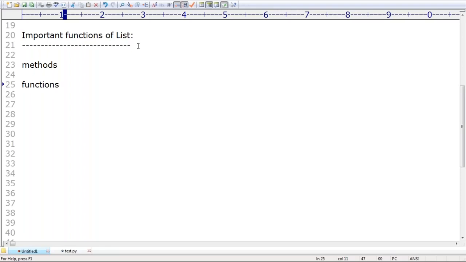Is there any difference in Python? In Python, we can use function, and you can use method also. Sir, when do I have to use method, and when function? A method is a function, a function is a method. Excellent. Remember that, you can use these words interchangeably. Function or method, no problem at all. Any word you can use.